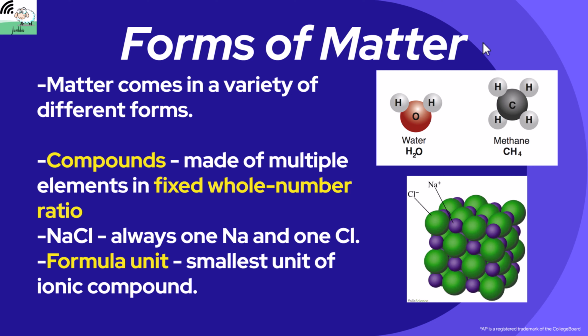We talked a little bit about formula units already. It is the smallest fundamental unit of an ionic compound. Ionic compounds are giant structures. They're made up of a lattice of ions of positive and negative charge associated with them. But what we do is we reduce that to the lowest whole number ratio. In this case, 1 sodium and 1 chloride results in sodium chloride. So that's why NaCl is the formula unit.